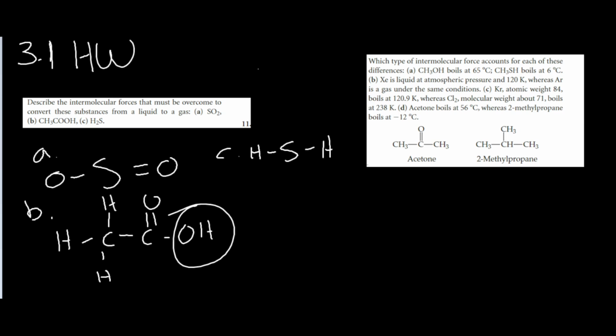Describe the IMF forces that must be overcome to convert these substances from a liquid to a gas. We have SO2, acetate, and hydrogen sulfide. So for SO2, since it's a polar covalent molecule, because it's polar, it's not even at all. It has dipole and LDF forces, and also there are lone pairs. Sorry, that contributes to being polar. So for those reasons, it has dipole and LDF. So yeah, that's that for A.